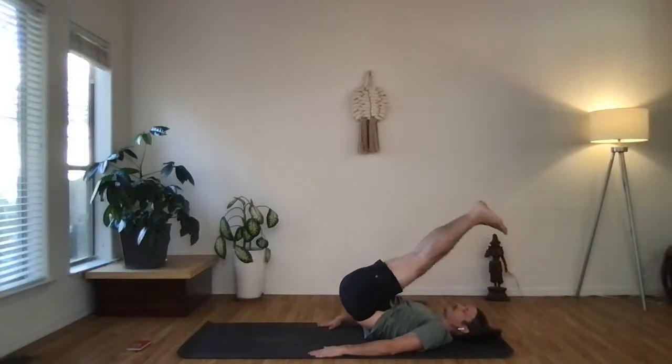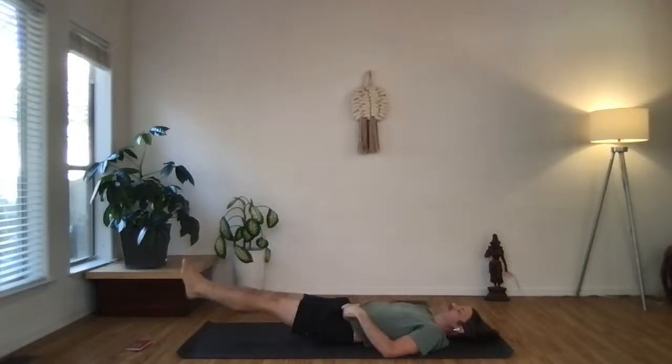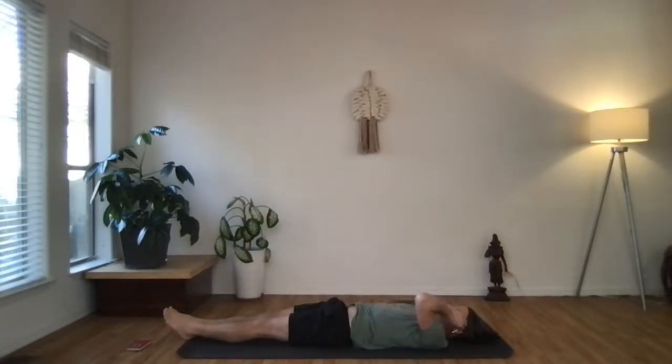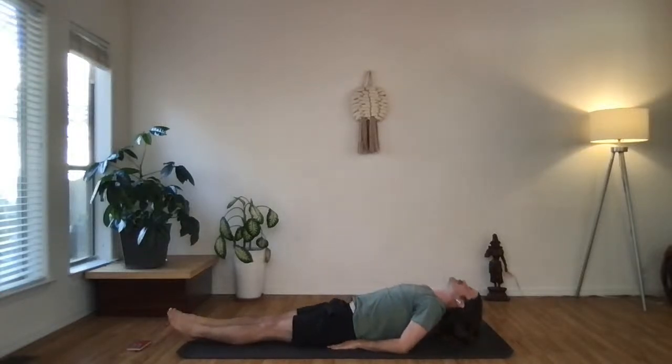Come to lie flat on your back. Once down, the legs are straight, the arms alongside the body, preparing for fish. You press down into your hands and elbows. You arc the spine, roll the shoulders back, and release the crown of the head towards the floor.